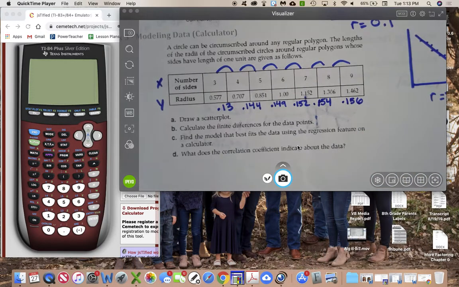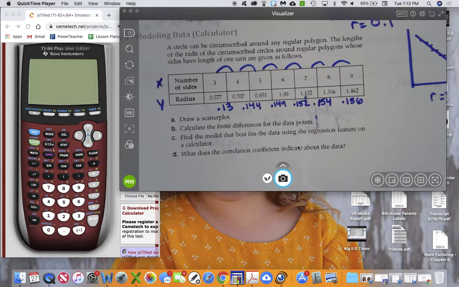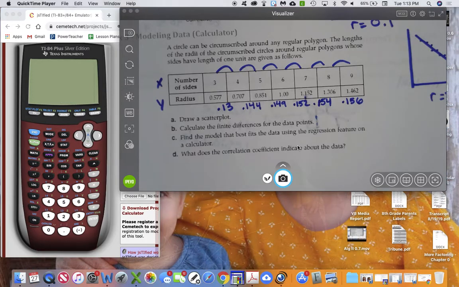Not exactly, but they're going up by about the same amount, right? And if they're going up by about the same amount, that's an arithmetic sequence, which means you're adding the same number every time, which means we can make a linear equation, okay? Now, I can spit out a bunch of different linear equations. Maybe I use the first two data points and I get a linear function, or maybe I use the first and the last one and get an altogether different linear function. But which one is the best?